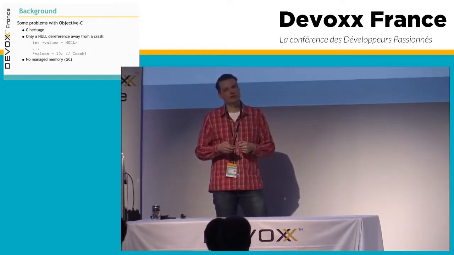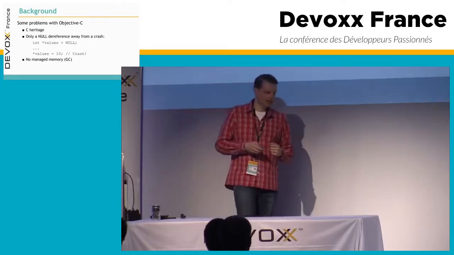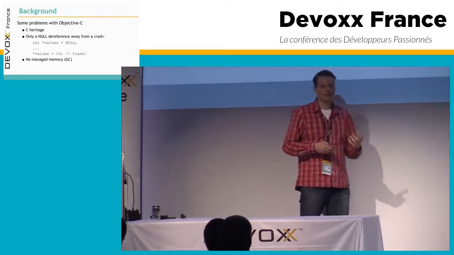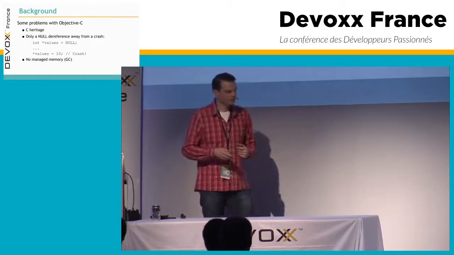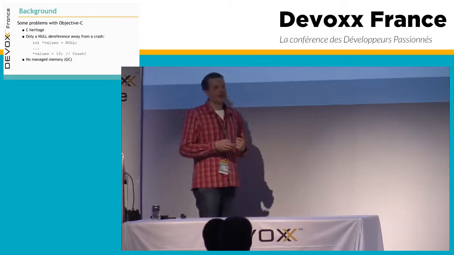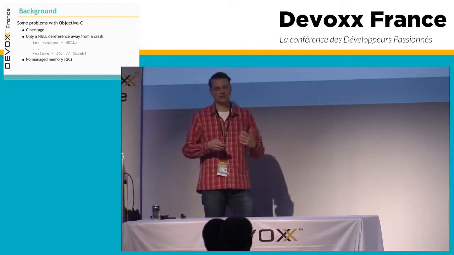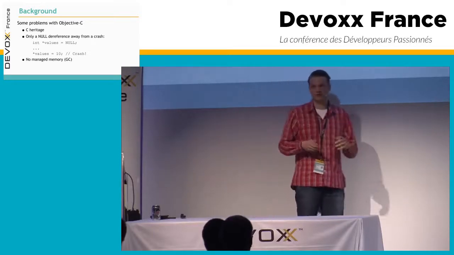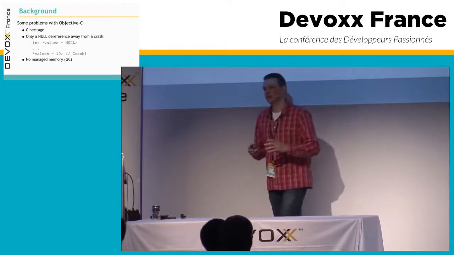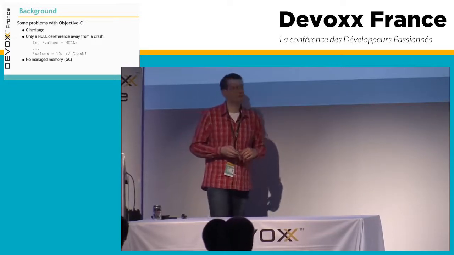Now, in recent versions of Objective-C or Xcode, Apple added what they call ARC, which stands for automatic reference counting. So the Objective-C compiler will actually insert the retain and release calls for you, so you don't have to bother. So this is a good thing, of course. But you can still run into problems that any reference counting system suffers from, such as retain cycles, for instance, where two objects reference each other, and none of them can be deallocated because the reference count will never come down to 0.